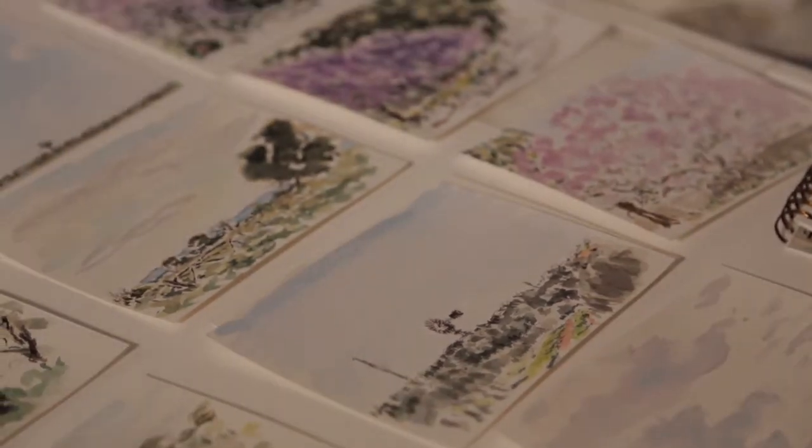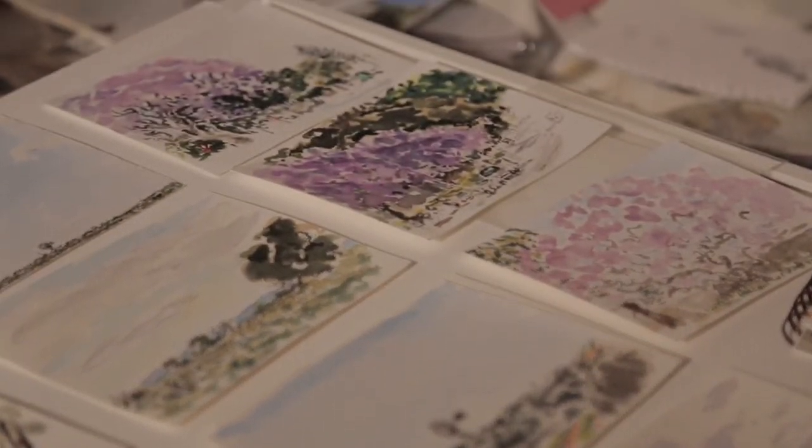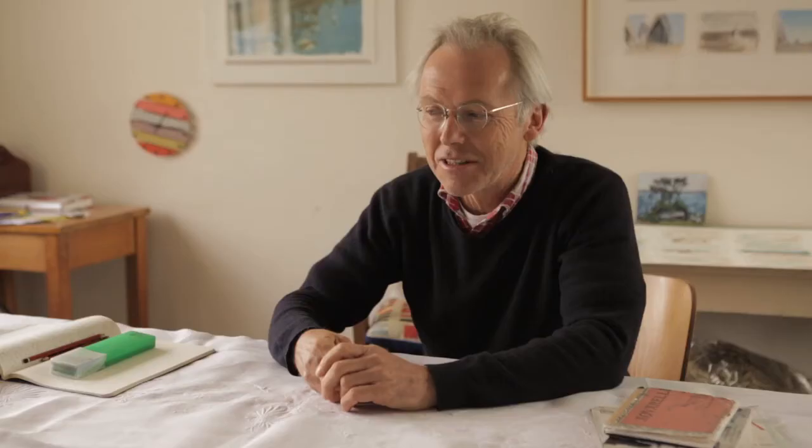These are some watercolours I did at my friend's sheep station in Wyalla. I don't quite understand why I choose particular subjects — it's quite an intuitive thing — but I think it's not so much about choosing a spectacular site or motif to paint. It's about something that has associations, and often there are associations of friendship. If you go and stay with someone in a particular spot you think about that place in a different way, because there are personal associations. Certain streets or streetscapes or landscapes have associations for you, and you love them for that reason, and you learn to love them.